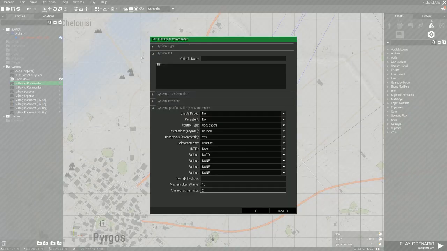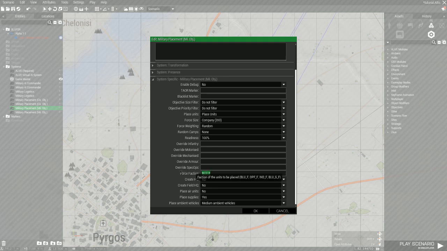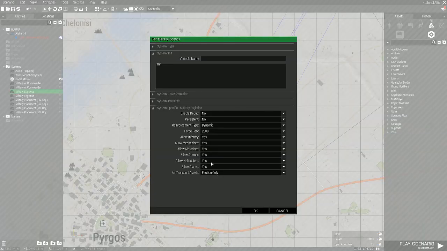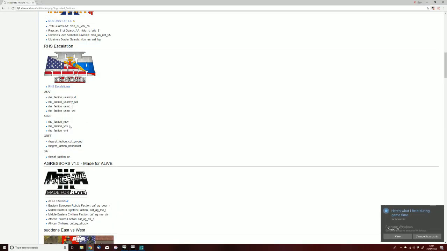Then you need to go into your military AI commander. What I normally do is turn the faction tab to none, and then put in override faction, and I just copy and paste that. You need to do that on your AI commander. You also need to do this on your placement modules, so the force faction modules, you need to put it in there as well. There we go, and that's it. That should change your units to the Marine Corps if you want Marine styles or whatever you're using.